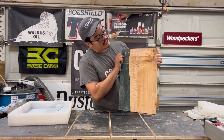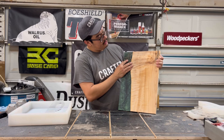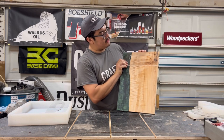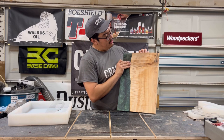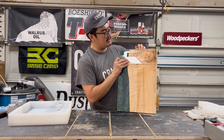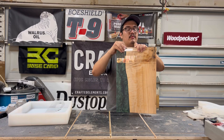So I definitely think I want to go with this one, the more boxy look. Yeah, I definitely like the way it's going to have that transition right there. So I think I might try to get as close up to that edge so it's a lot less material coming off. And since that's already cleaned up, any material I do take off on the top won't be a whole lot.